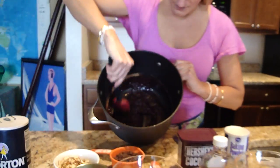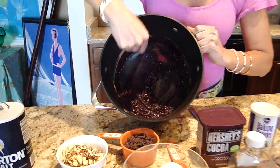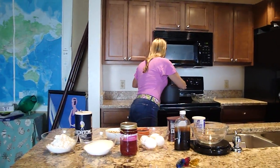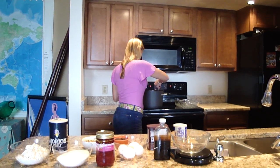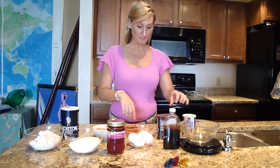I'm just going to put it right back on the stove just for a quick minute, and so we can actually just go ahead and get it all melted down so its consistency is really even. And that takes about 5 minutes to do that.